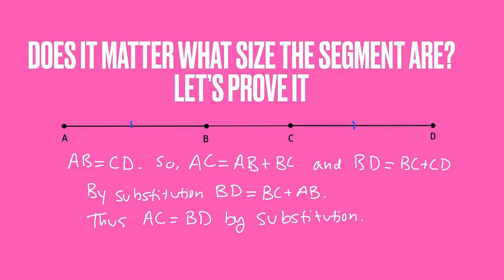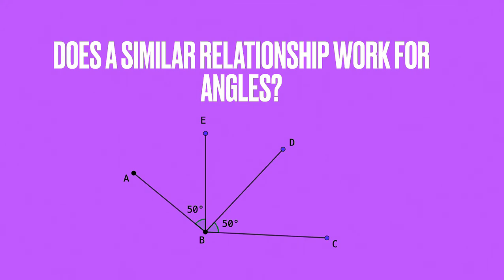All right, so now I have proved it didn't matter what the numbers were. I don't know what the lengths are, but I have these segments. And in this specific diagram, what we are doing is taking two congruent segments and adding the same other segment onto both pieces. I took AB and CD, I added BC onto each of them, and by this idea of our addition property, the result stayed equal.